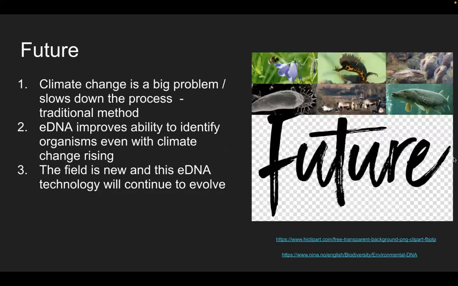Future. Climate change is a big problem, and it slows down the process of the traditional methods. eDNA improves the ability to identify organisms even with climate change rising. And the field of eDNA is quite new, and this eDNA technology will continue to evolve in the future. Anything could happen.